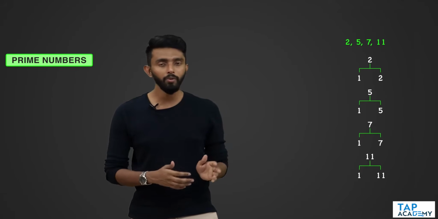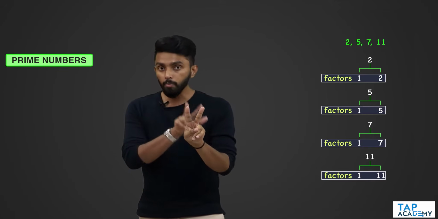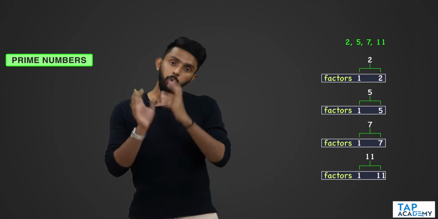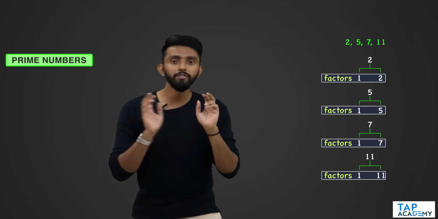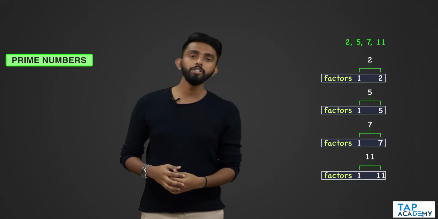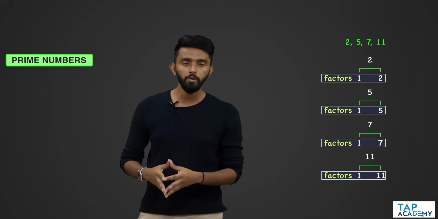So clearly you can notice a prime number is such a number which has two factors. And what is important about those two factors is it is the number 1 and the number itself. These are the only two factors it will have. Now let's begin by understanding how to write a program to check whether a number is a prime number or not. Alright, so listen to me.